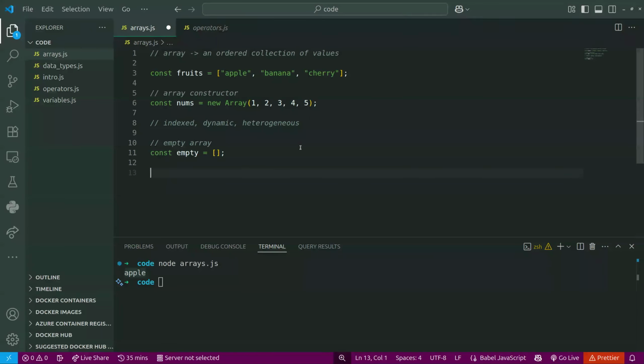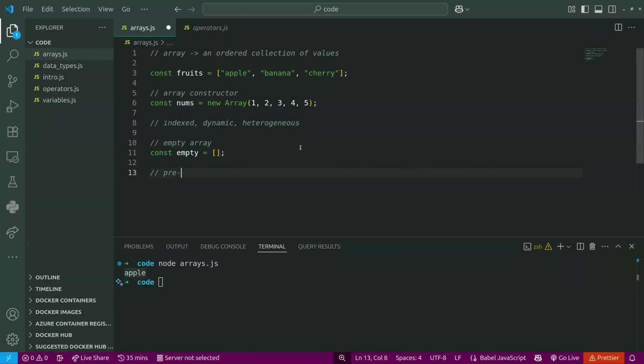The other thing to note about creating an array is you can create an array that is presized. What we mean by this is that it's an array that has a predefined size. So what we mean by size here is the predefined number of elements that the array should contain.